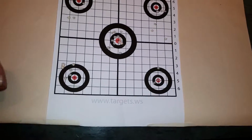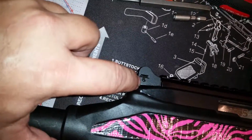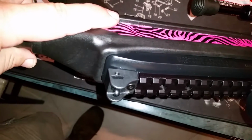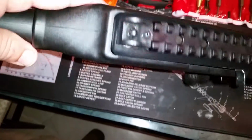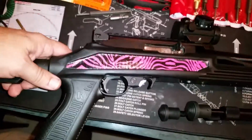The rear peep sight is kind of funny. On this collector's edition peep sight, there's a tiny little Allen screw there and another one corresponding on the other side. So basically, the direction you want to move the sight, you have to loosen that just slightly and tighten the other side to take up the slack. And that's how you adjust that.